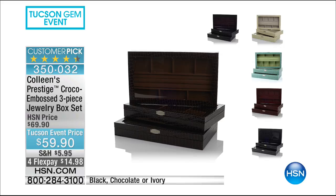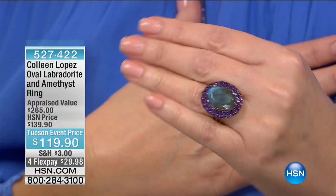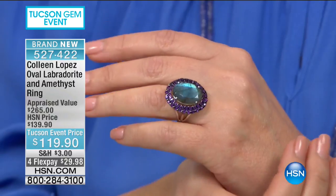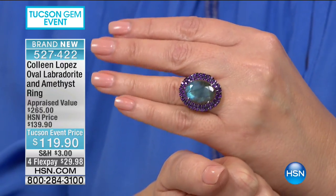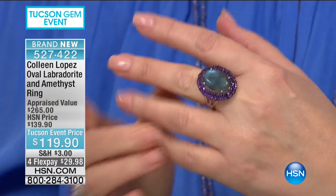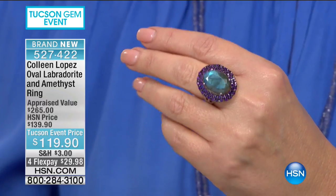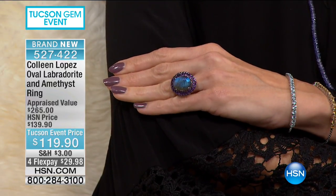Also available — that's genuine labradorite: large, beautiful stone named after Labrador, Canada, where it was originally discovered. It has this natural phenomenon known as labradorescence, and you can see how it just moves and plays with light with all of this glorious blue flash, then surrounded by genuine African amethyst. It would be pretty on a middle finger or pointer finger. It's $119.90 — about half gone from the one mention. You might want to order yours before it sells out. Absolutely beautiful ring, definitely a statement for the girl who likes a big glamour ring. We have more planned for you tonight, and coming up next, this next ring is the stuff that dreams are made of. We call it our Gem Discovery.